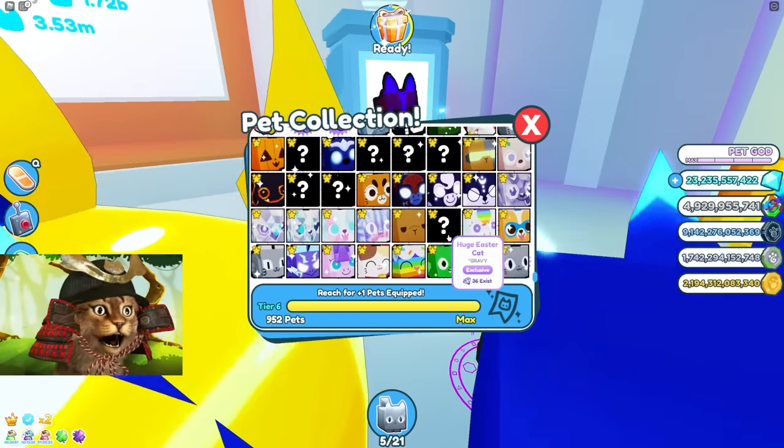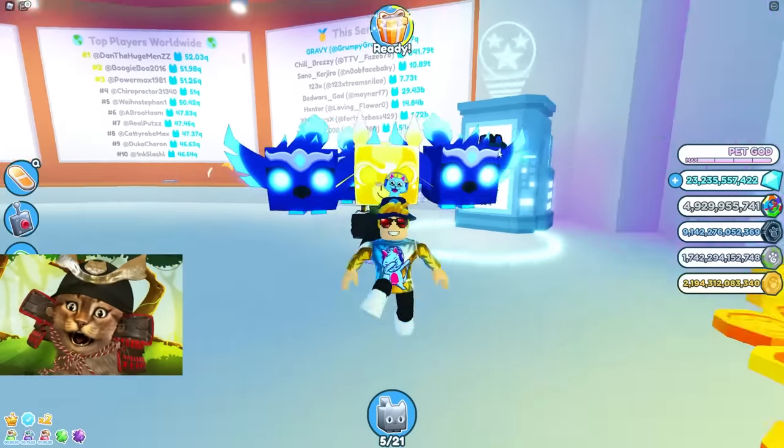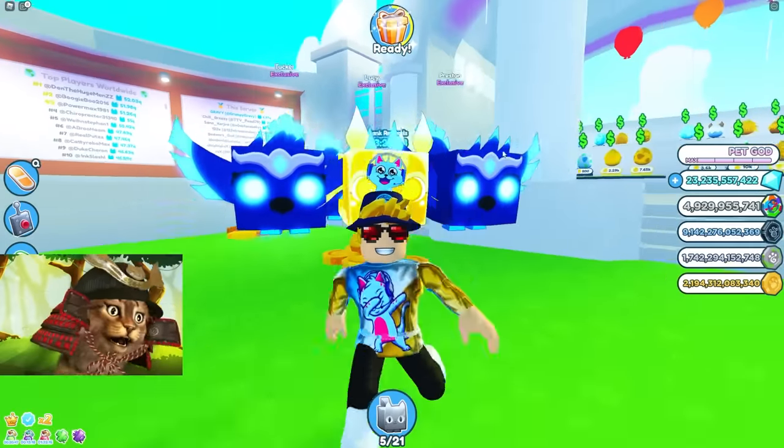Huge chest mimic. I just don't have that. And an Easter cat. I don't have it. I wonder how you get these other huges. Maybe there's like a different toy he hasn't launched, and then it's going to have all of those things. I don't know. Comment down below if you guys know.